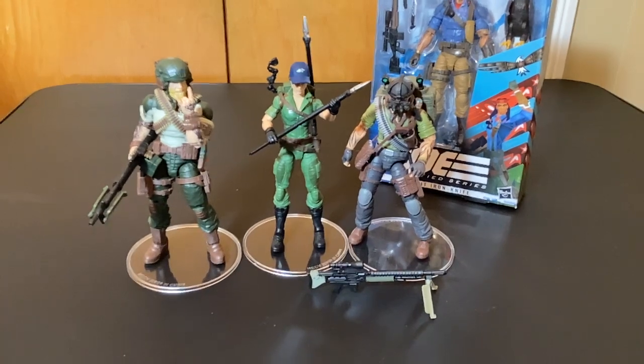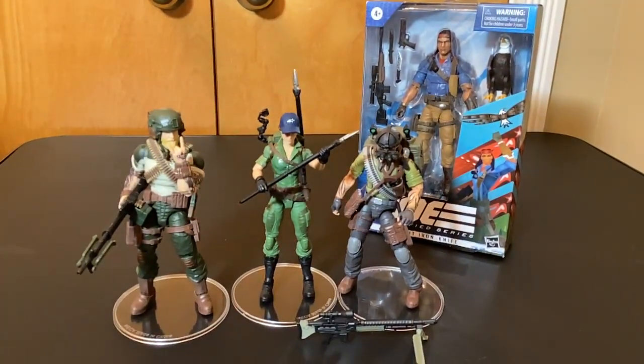Let's see. Now we gotta unbox Spirit. I think he has his eagle too, which is Freedom, I think. Spirit and Freedom. That was one of my favorites. I think my sister liked that figure too. My sister liked all the figures that came with little animal companions. Like Snake Eyes came with a wolf named Timber. There's Mutt and Junkyard, the canine unit. And then there's also Law and Order, which was another military police canine unit. Who else came with the animals? I didn't have a lot of them, but a lot of Joe figures and even Cobras had little pets that accompanied them.